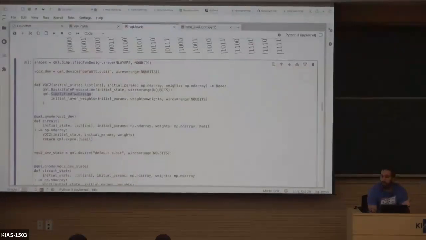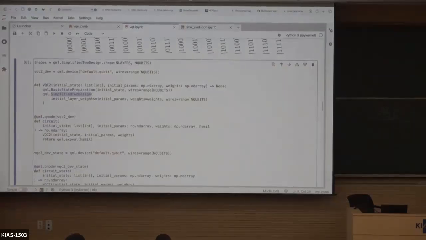Then after that, I'm applying the simplified 2 design because I have to apply the ansatz here. This I should write as U-theta, so that it basically learns, optimizes this variational circuit so that it can approximate my density matrix here, okay? So my density matrix is coming after. After the training inside the circuit, I'm basically forming a density matrix that hopefully gives the density matrix of my Hamiltonian at a fixed temperature that I defined in the above definition. Okay.